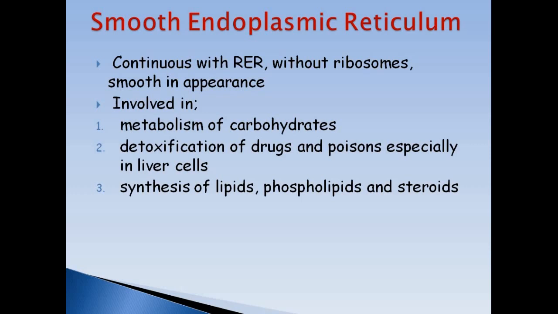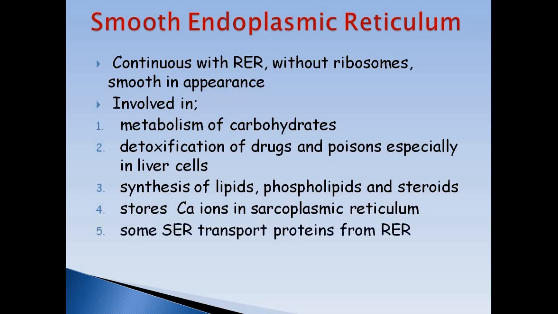in the liver cells. Another function of smooth endoplasmic reticulum, especially that present in the skeletal muscle, is that it stores calcium. And calcium is very important for the contraction of skeletal muscle. And just like rough endoplasmic reticulum, smooth endoplasmic reticulum also provides mechanical support. And smooth endoplasmic reticulum helps the rough endoplasmic reticulum to transport proteins which are synthesized in rough endoplasmic reticulum to the Golgi apparatus.